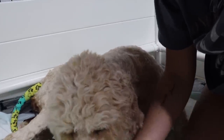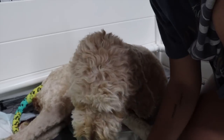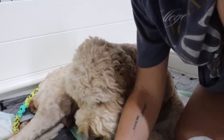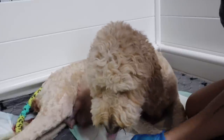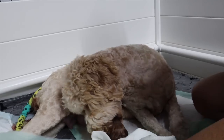Oh, this one's a pretty color. Oh, yes, she got it. Lick its face. It's got stuff all over its face. Get all this fluid off. Yeah. There you go, mama. You go ahead and eat that if you like. Look, here's your puppy. Look. Lick the puppy. Good mama. Good mama licking the puppy. She's really licking these puppies, being really good.